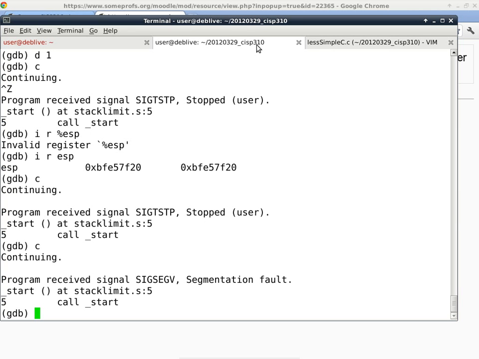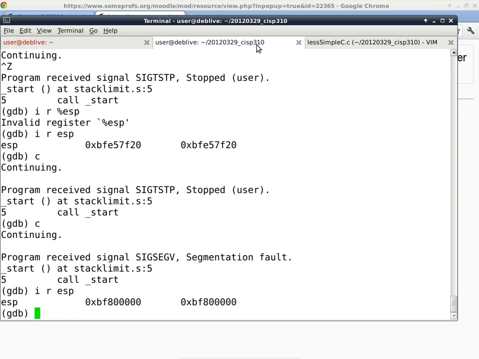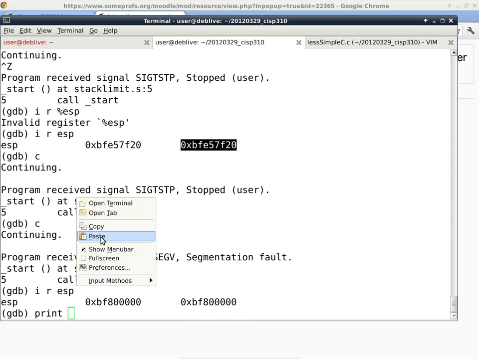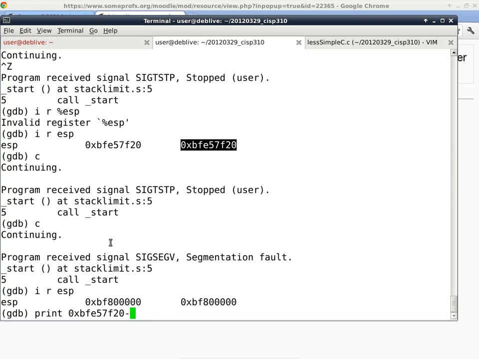So we can see that, oh, it did fail. Very good. Okay, so what we want to do is to look at ESP again, and it is that value. If you do the subtraction, that's basically the size of the stack, the maximum size of the stack that is available to your program. So we'll go ahead and say print. Isn't it further up? Yeah, it was further up. That was our middle check. Oh, that's right.